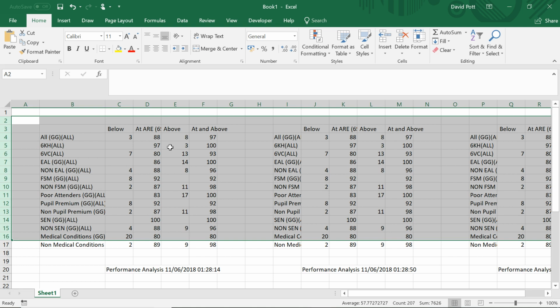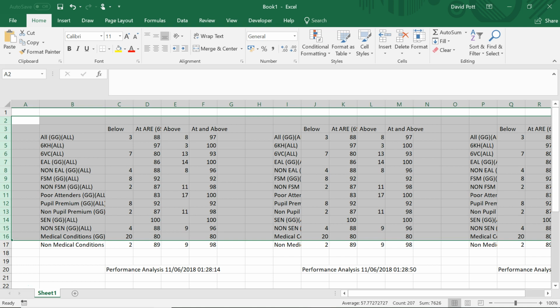Sometimes, when I go into schools, if the school have decided on some kind of different format to report this data in, I'll sometimes say, well, if you just accept the format as it comes out of SIMS, perhaps. Sometimes that can be just as good as any in-house style they've already developed. And if you're responsible for creating all these analyses, you'll save yourself a lot of time if you're not having to reformat your data to fit somebody else's original document. If you can just persuade the school that actually all the information that they need is within a grid formatted like this, again, you can save yourself a lot of time.